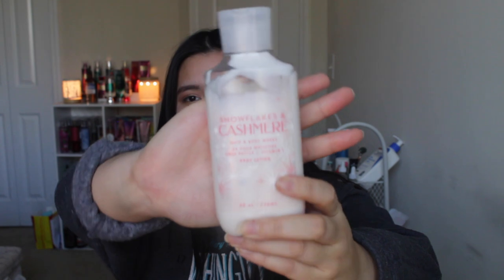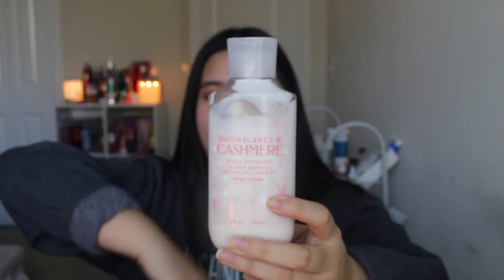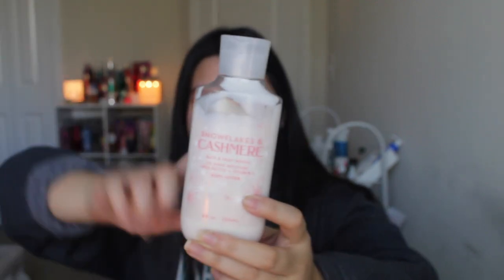I think this is one of the best scents ever, and I don't know why I used to hate it at first. Everyone always just kind of like, meh. I want the new stuff. I want the new stuff during winter. If you're watching this during the next end of winter, definitely try this out. You will not regret it if you are into like those light perfumey scents, but also vanilla cozy type of scents. So good, so delicious, so bomb. I will buy like 10 more bottles of this because it's amazing.